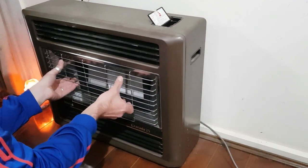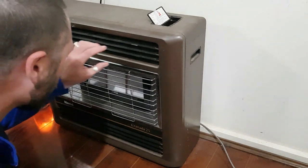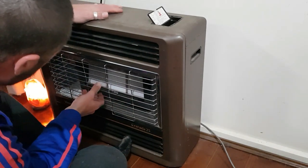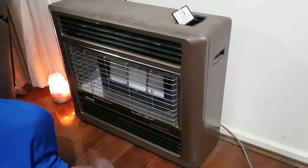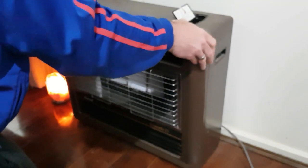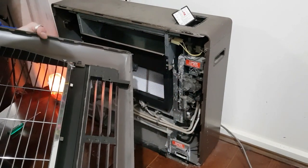Unplug it from the wall. There doesn't seem to be any obvious way to get the front off. Now, just because there's no obvious way doesn't mean there isn't a way. Usually these slide up and out. I need to go get some tools. There we go. That took a bit of doing. Ugh, it's pretty filthy.